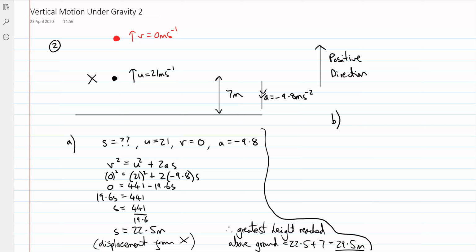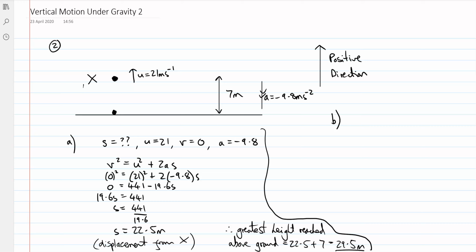So part B says the time of flight of the ball. Okay, so if we think about the time of flight of the ball, it starts here. It's going to travel upwards, stop, and then it's going to go back down, and it's going to hit the ground, and that'll be the end of its time of flight. Okay, so we need to find the time it takes to get from its initial point, which is here, down to its very bottom point. So if I get rid of that for now, the ball's going to end up here, isn't it?